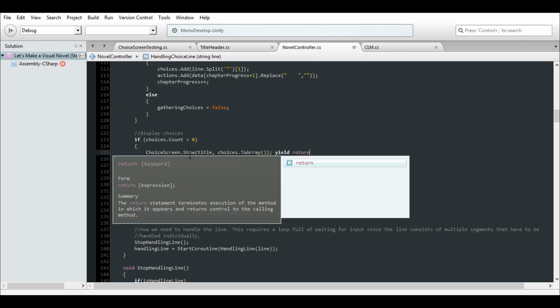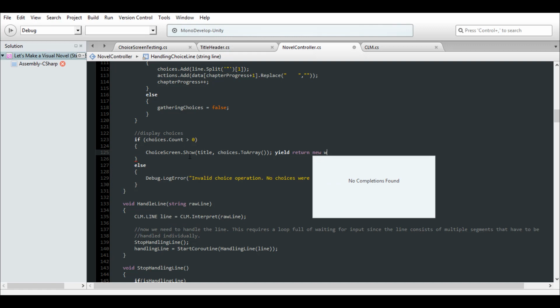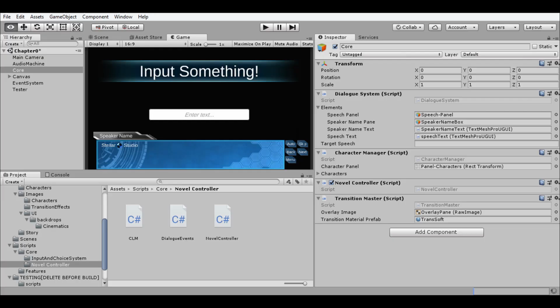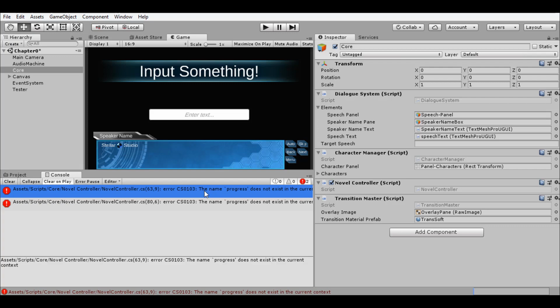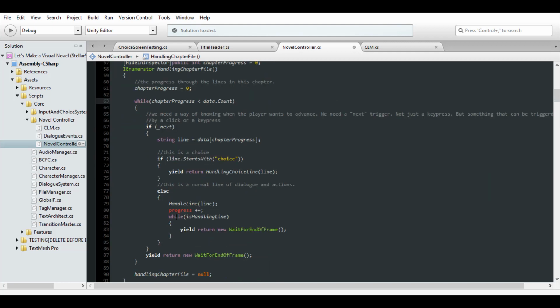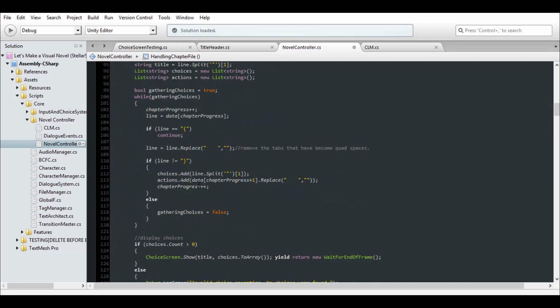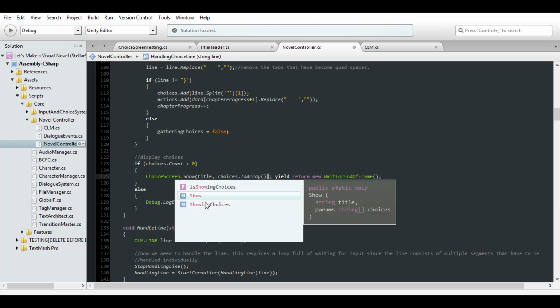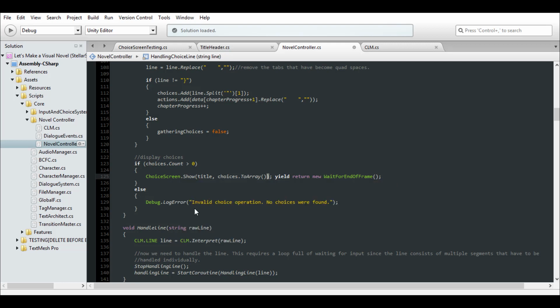You've probably noticed my MonoDevelop isn't auto-completing anything. It's pretty annoying, but I bet that is a good indication that I've mistyped something somewhere, and it's just causing an issue. If something like this happens to you, go ahead and save, pop back into Unity, and look at the console. Chances are it'll show you an error in your code. Going back in and fixing it will likely resolve the issue. In my case, after renaming progress to chapter progress, I never updated the references in red here, so that was messing up MonoDevelop for me. After I fix that, we should be good to go. Yep, see how it's now offering suggestions? Alright, so we are good now.